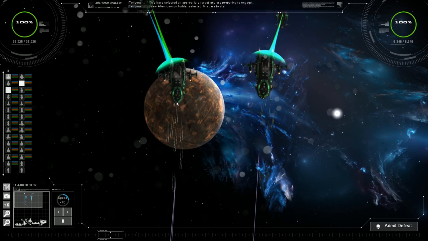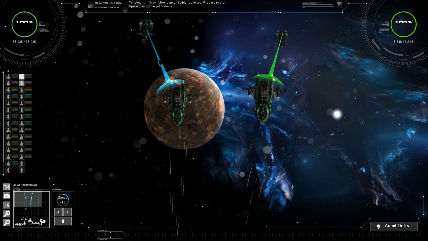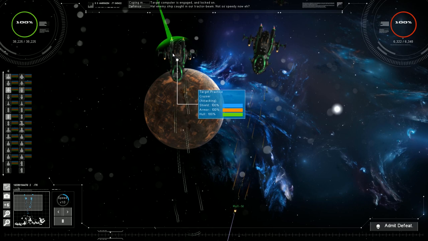Yeah, both of them are carriers. You can see they're deploying a lot. Both of these are support ships, as we were expecting. It looks like there's a targeting beam and a shield beam. Oh, these are cruisers. They aren't even dreadnoughts. Okay.